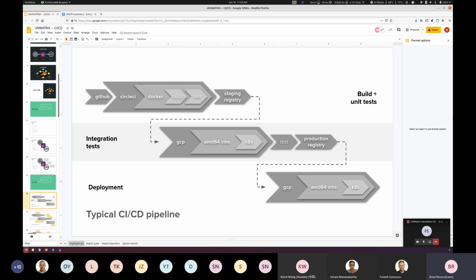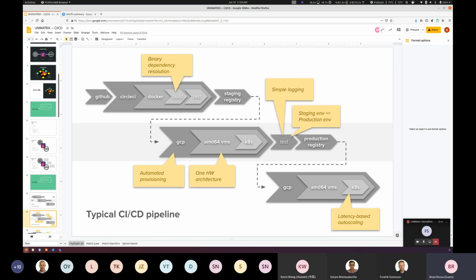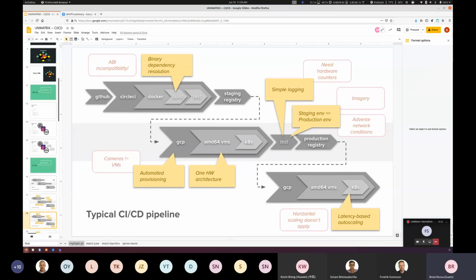So jumping back to the typical CI/CD pipeline that we saw before, right? What do we see here, right? I highlighted a bunch of nice things, right? But do all of these nice things apply to our problem domain? Well, sadly, no, right?